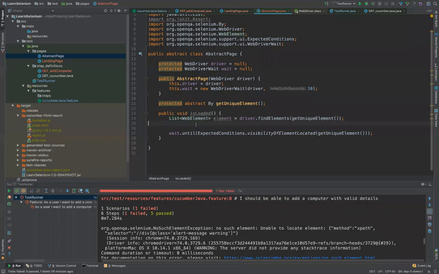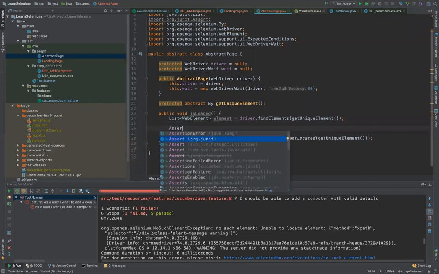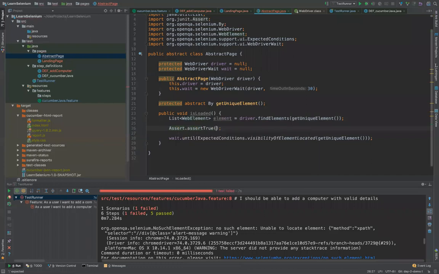So let's say somehow you manage to get 2 elements on this page, but it's fine for us. If it is unique, it's confusing, but let it be like that, so that we can easily assert on the size, the number of elements actually. So assertTrue, what I'm trying to do here is checking that the particular element is loaded, right? So wait for element to be loaded, and here I'm just checking that element.size is greater than 0.